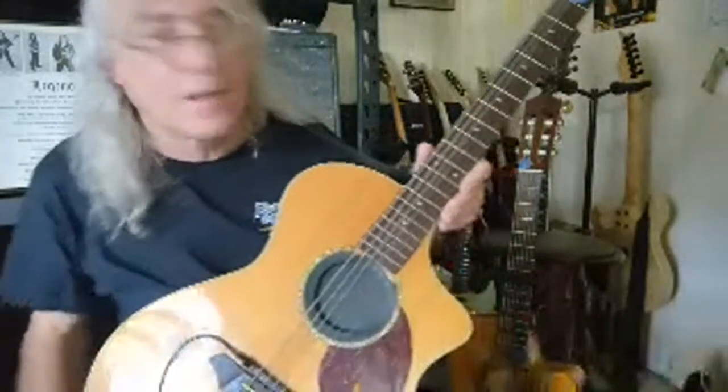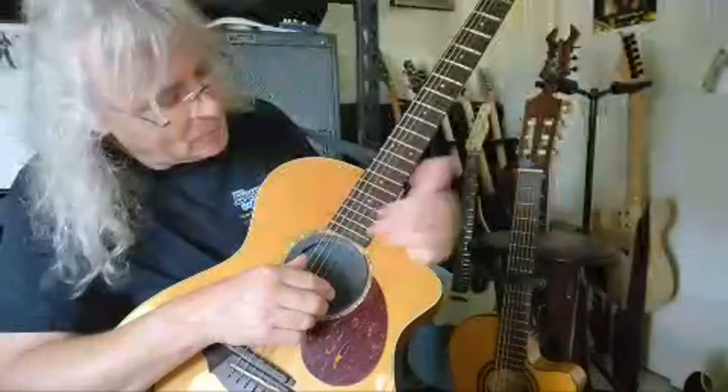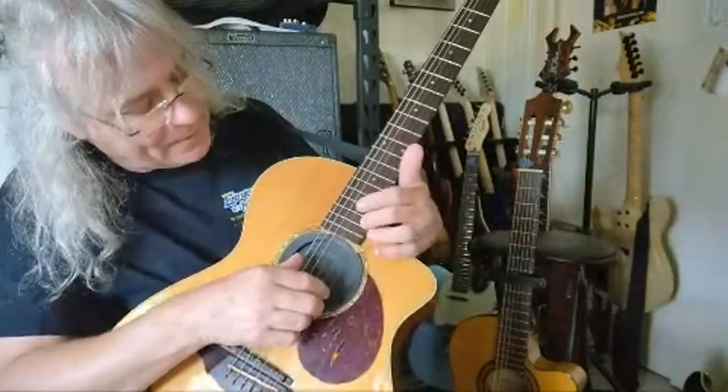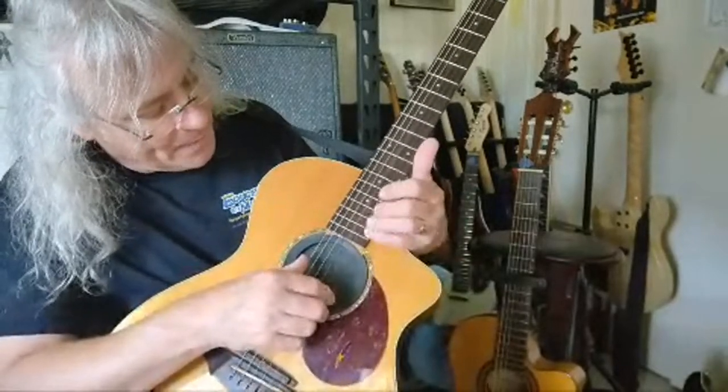Mine is the FG, all mahogany. That's right. But I thought you did have, at one time, the Yamaha APX. I could be mistaken. The APX series, I believe it had a full 22 frets. I know the nylon string one in there, it's got 22 frets. Which is kind of uncommon for a steel string and even a nylon string, because here we got, I think, 20 frets. So we got 15, 17, 19, 20. Yeah, so I got G, A, B, I just go up to C right here.